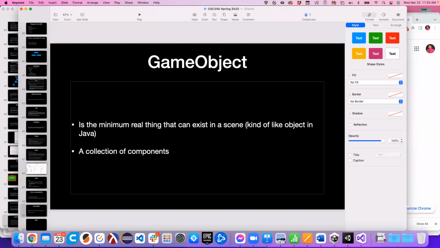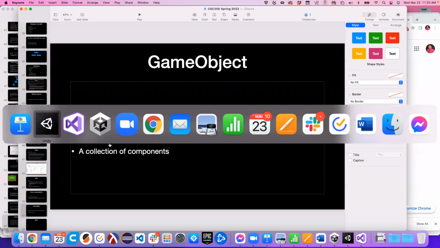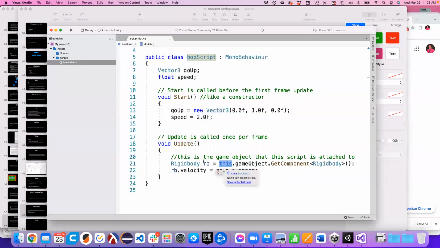When we want to deal with a specific component of our game object, we have to kind of extract that component from it. We have to ask our game object, give me the rigid body, your rigid body component, because I want to do something with that. So back here in the script, I'm saying this game object.